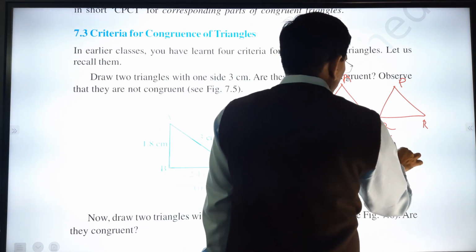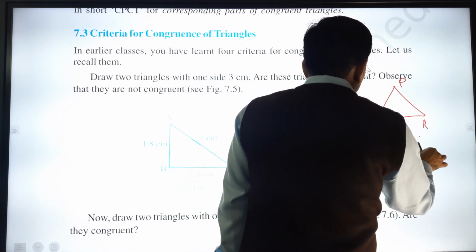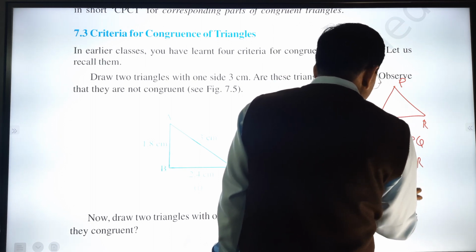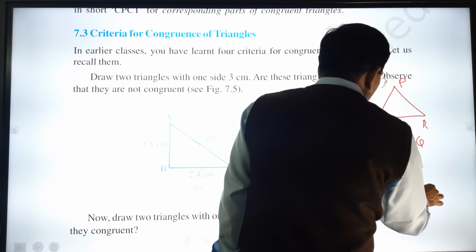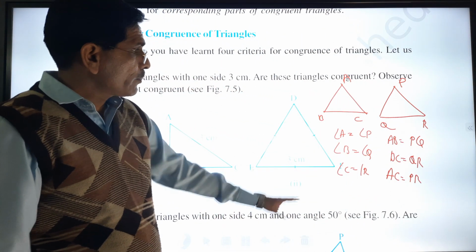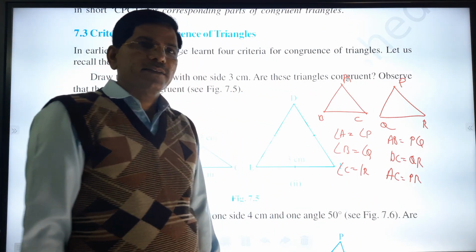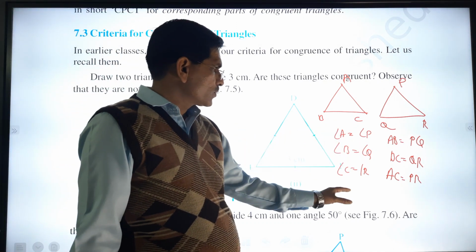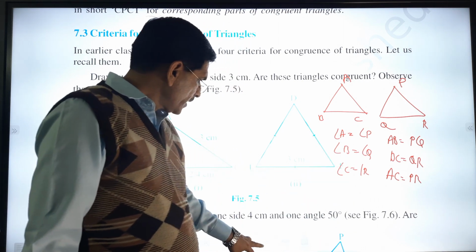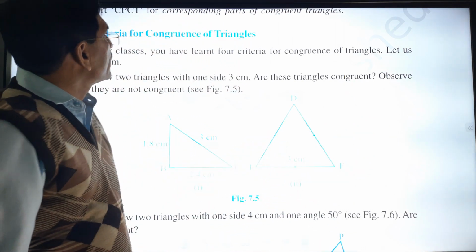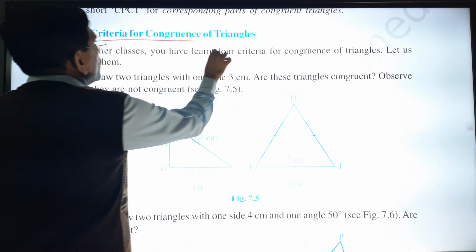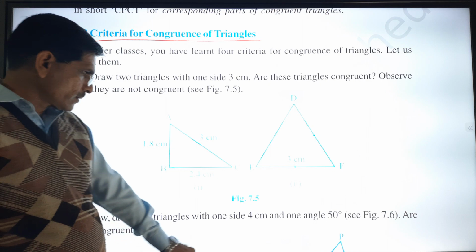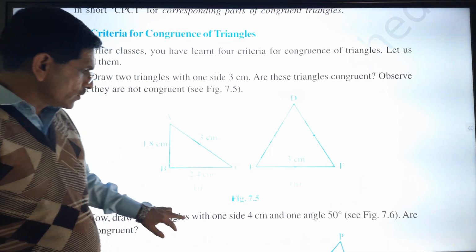It is not necessary that every time I have to say again AB with PQ, BC with QR, and AC with PR. Every time we have to see 6 points are there. So it is not necessary that we have to prove every time angle A with P, B with Q, C with R. But there is one criteria that is called criteria for congruence of triangle. So what are the criteria for congruence of triangle that we have to see?